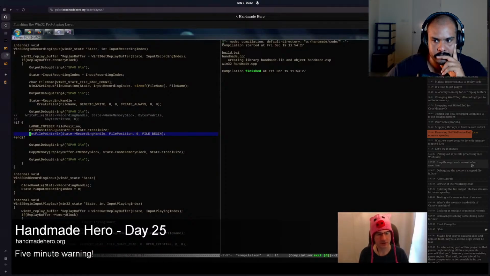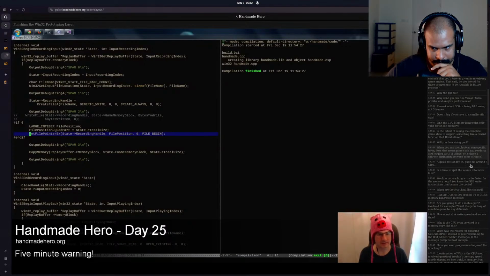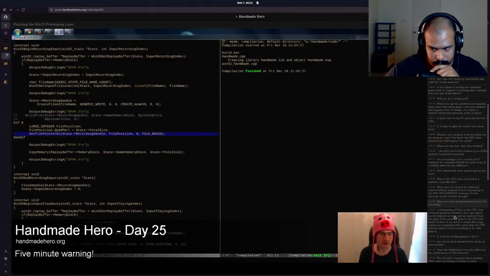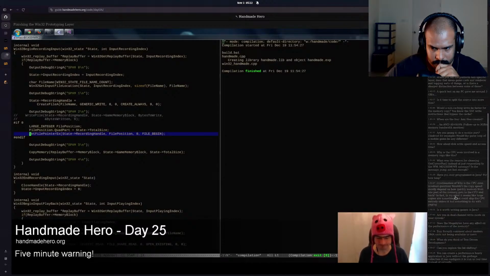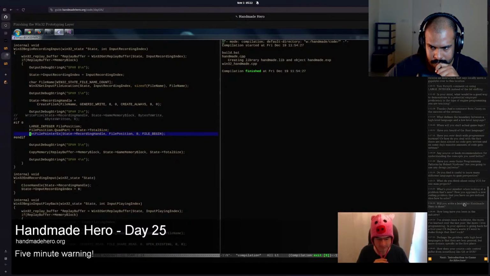I'm not sure how to solve that problem exactly. I'm not sure how to tell it that we don't care very much about that. We could make it so that we have two separate files, one for the input stream and one for the backing store. I don't know. I do not know what we want to do about that.